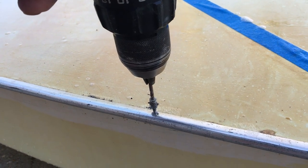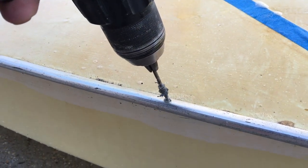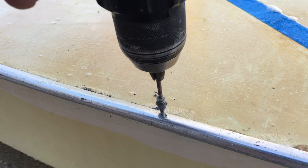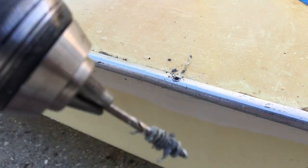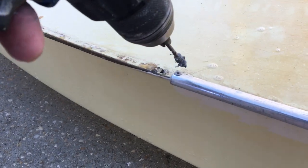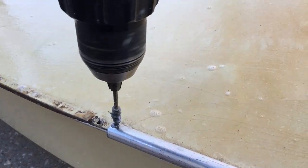Okay, to take the trim off of this Sunfish, just get a 1/8 inch drill bit and put it in the rivet head here. You can see the remnants of other rivet heads on there, and just drill lightly. It'll come off. You can tell it's aluminum if it comes off pretty easy. That's what should be used in here, aluminum rivets.